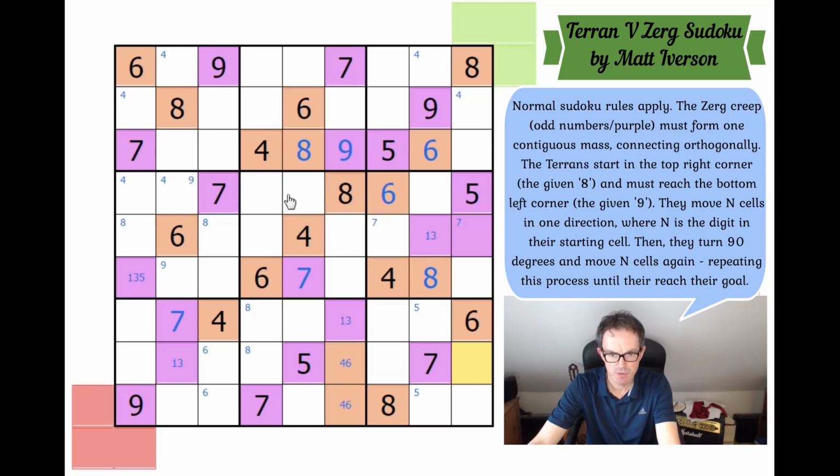Now we can do the same thing in the central box. Look, if I try and make this square even, because I've already got three even digits in there, that one would have to be purple. Let me show you. We can't have that arrangement. That's not going to work. That isolates this purple square. So this square must also be purple.